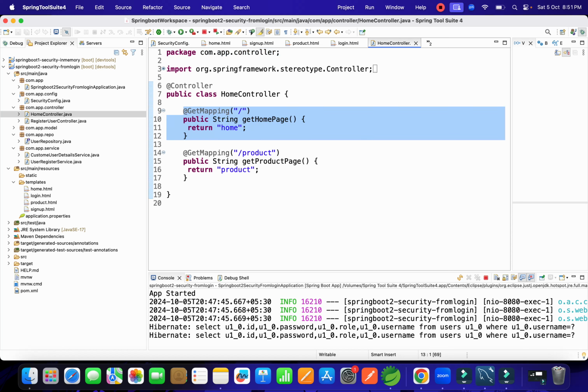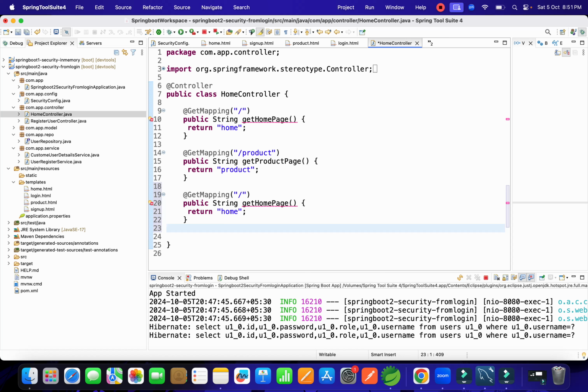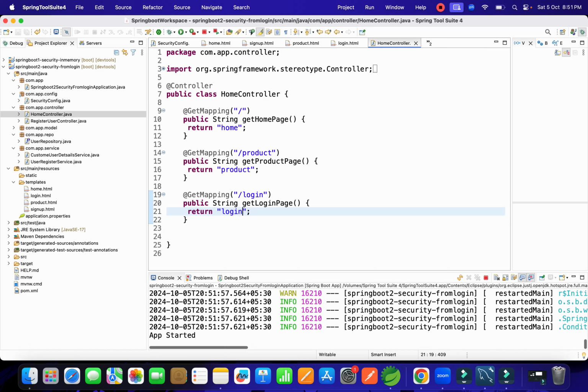So let's go with the get mapping, and whenever a request comes with /login with get, we can send it to the login page. So now the application will give our login page preference first.